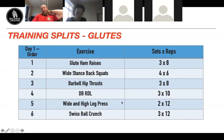Wide and high leg press, again, you're reducing how much knee flexion, so you're reducing how much your knee bends, but you're increasing how much your hip bends, so your glutes are having to do a lot more work. And then Swiss ball crunch.